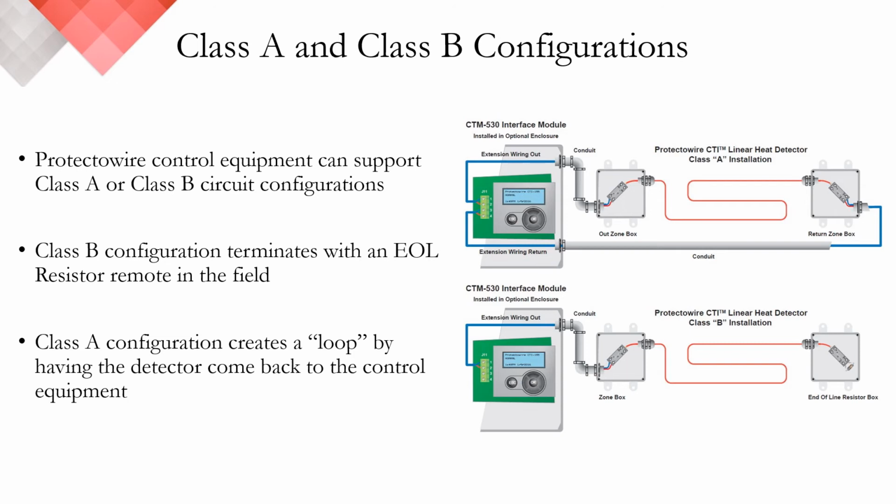Class A or B configurations are often determined by the job site needs, the application needs, or the control equipment. Many manufacturers other than Protectowire offer IDCs either through their conventional panels or addressable modules that can support both of these wiring configurations.